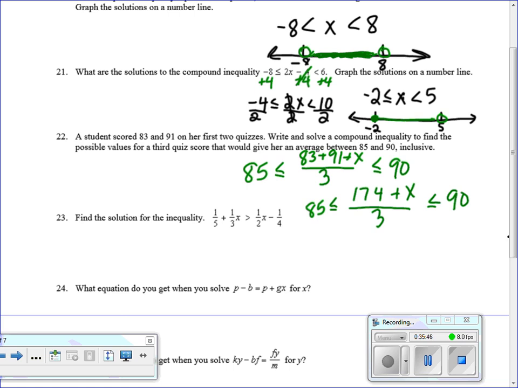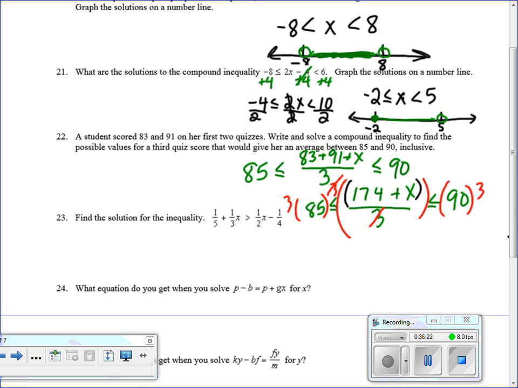Normally we would take care of adding and subtracting first, but because the adding and subtracting is happening in the numerator of a fraction, it's almost like putting it in parentheses. So we're going to do the part that's on the top last. In this particular case, we're going to get rid of this dividing by 3 first. This is one of the exceptions where we get rid of multiplying and dividing first. So we're going to multiply all 3 sides by 3. That will get rid of this dividing by 3.